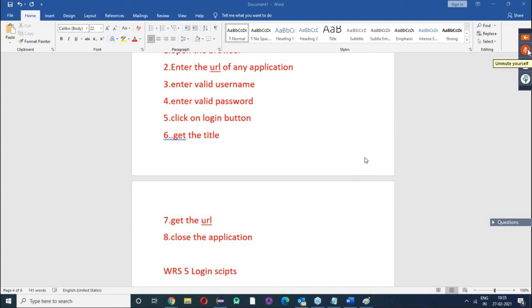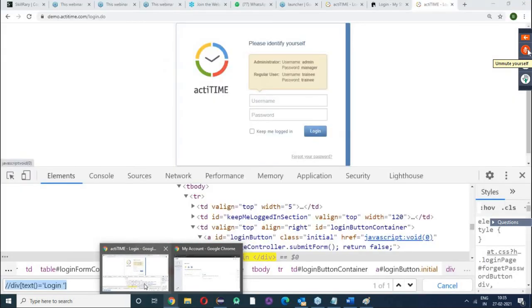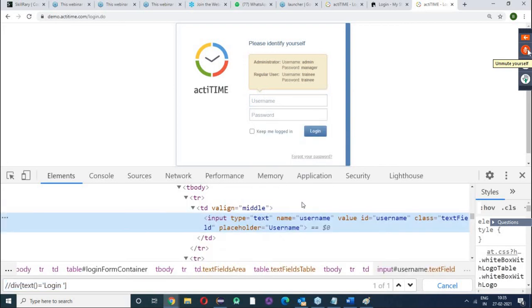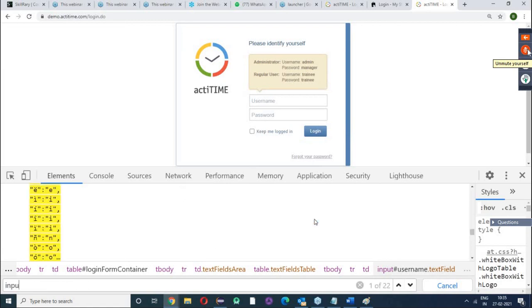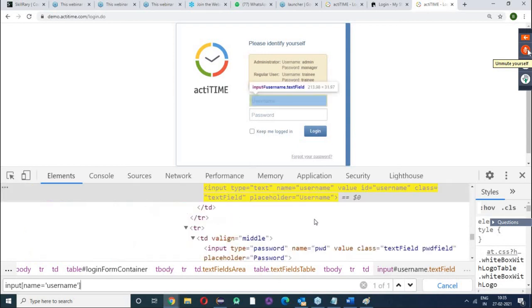When we go with CSS Selector actually means you have to take attributes. Whenever attributes are there, you can go with CSS Selector. But remember, when you write the CSS Selector, the count should be only one. Input name is equals to username. Count should be only one of one. Then you can use CSS Selector. Instead of this, if the count is 2, you cannot write CSS Selector because you cannot use index.